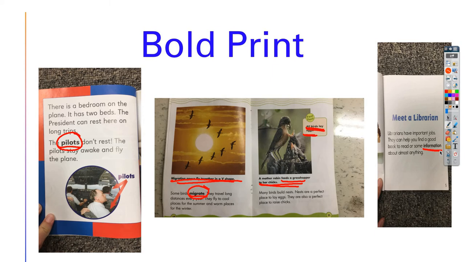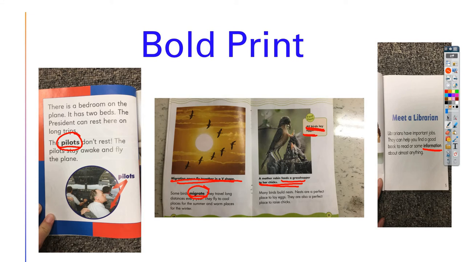Like on your schedule, when I post the schedule every day, I always highlight the times. That way I'm telling you, hey, this time is really important. So that's why they put things that are in bold print or highlight. It's just saying, hey, this is important. You need to know it.